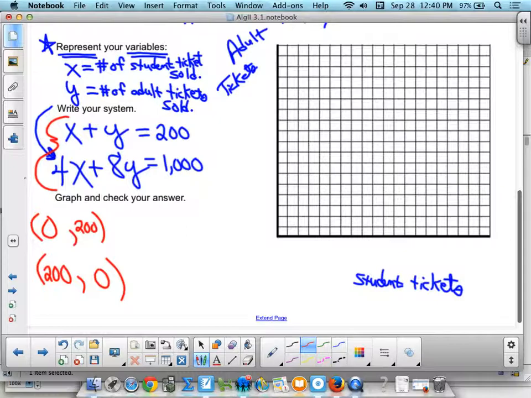Okay, but let's go get this one. Out of this equation, what if I say 0 students came? Cover up the x term. 8y equals 1,000. 120. Okay, divide by 8. 125. 125 adults came. What if I said no adults come? How many students can come? Cover up the y term. 250. There, you got 2 good points off the second line now. Right?